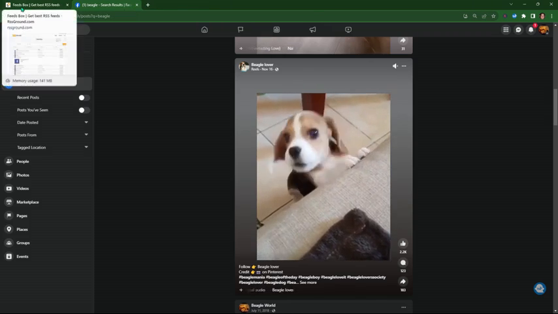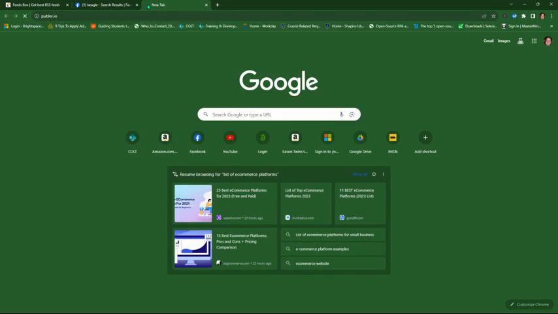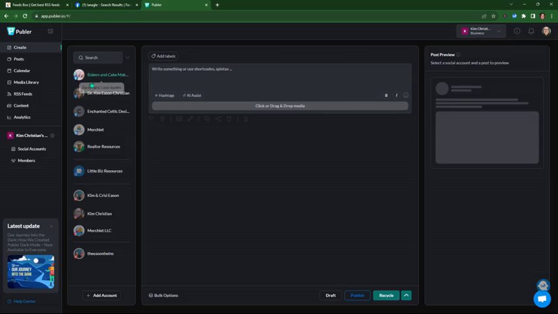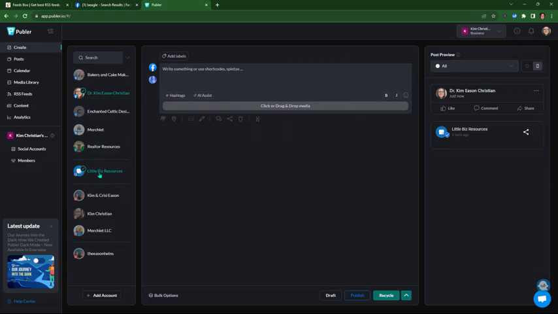But the other thing to keep in mind is that if you want to post to Google Business and you do not want to send traffic back to Facebook, then you want to go to strategy 2. Strategy 2 does not use the RSS feed. Instead, what it does, you say create, and now you're going to create your post. So instead of creating in Facebook, you would create in Publer as an example, or wherever you wanted to use. I'm going to post to both Facebook and Little Biz Resources, and I'm going to post something here, right?